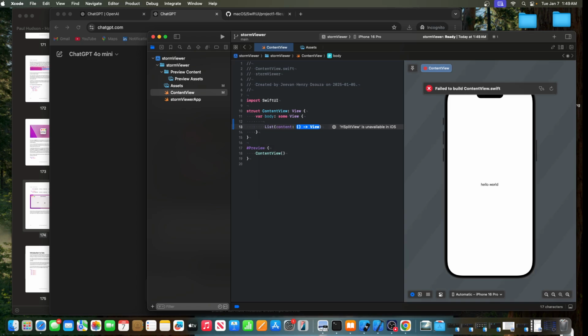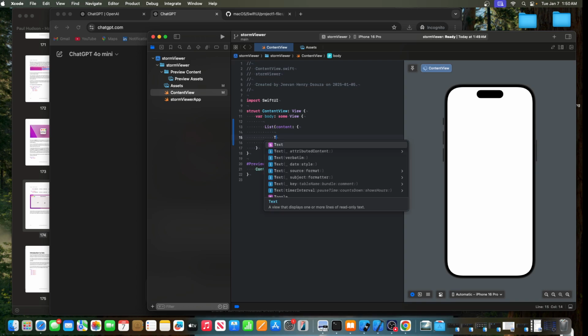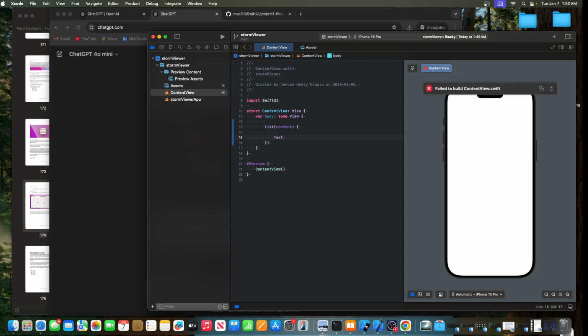Inside this, let's put Text. This is a list of text, so I write Text "hi". This is the default, right?